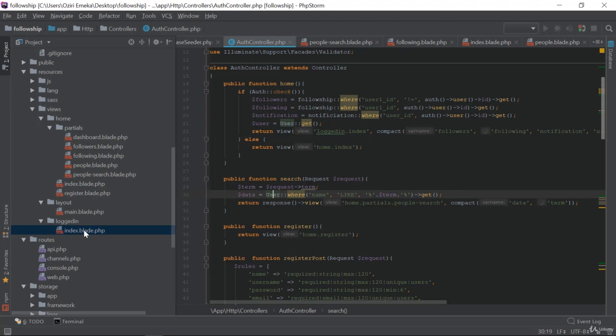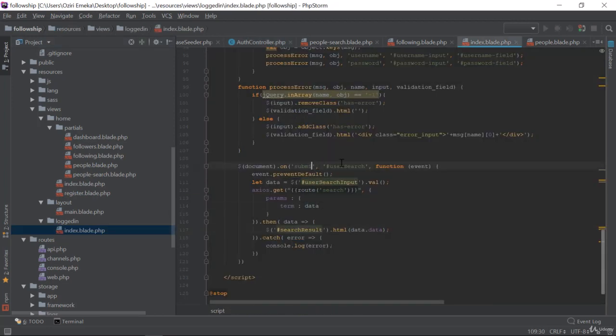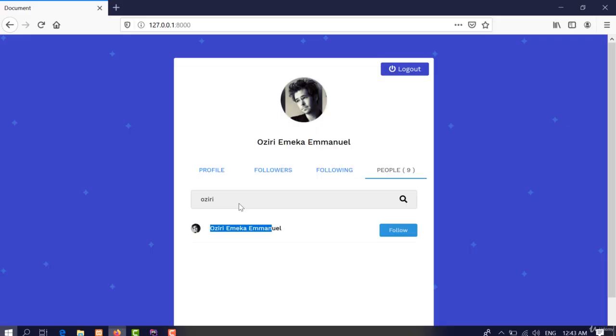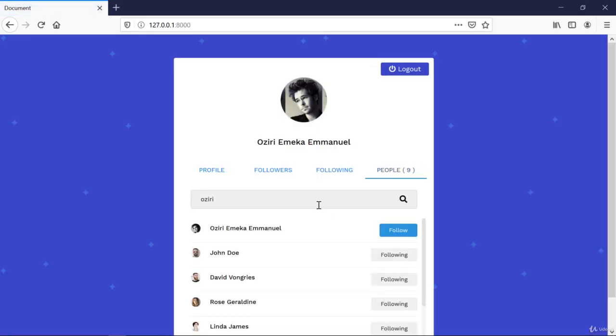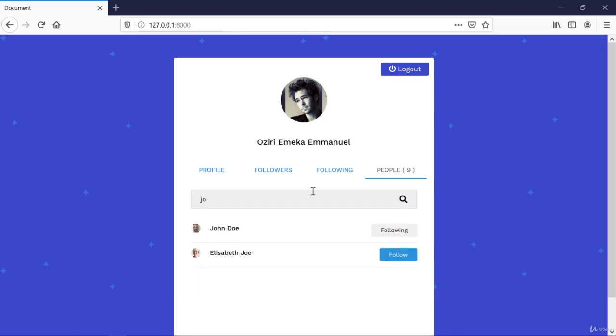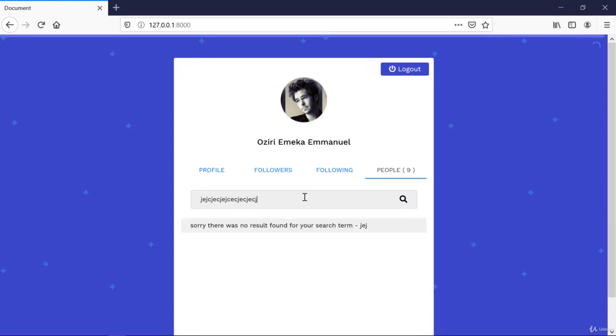And amazing, guys. If you want to, you can switch this up, so that instead of submit, we have keyup. Let's go back and reload. We can actually have something like this, so that the moment we enter an input, we have this in real time. And you see this coming up for us. This is nice. One beauty about this is that all this is happening without the page reloading. It's crazy, guys. It is amazing.